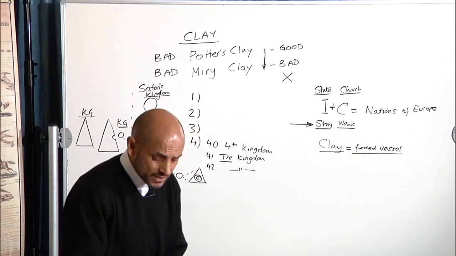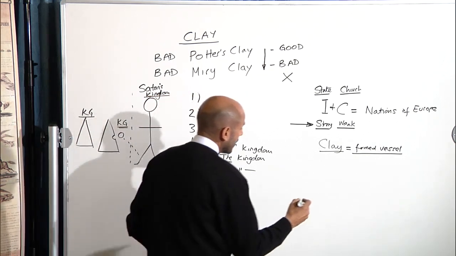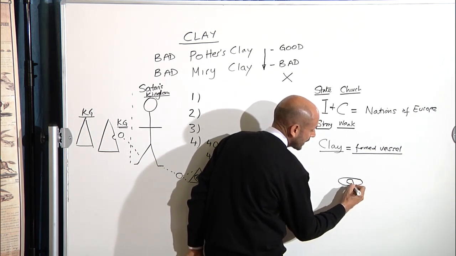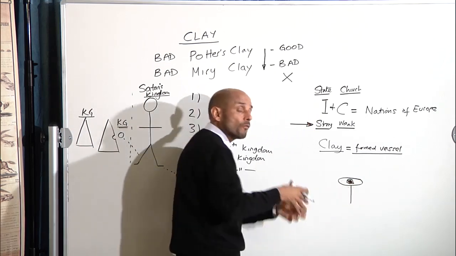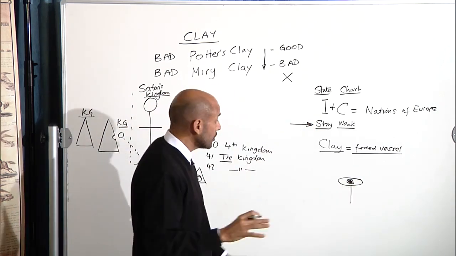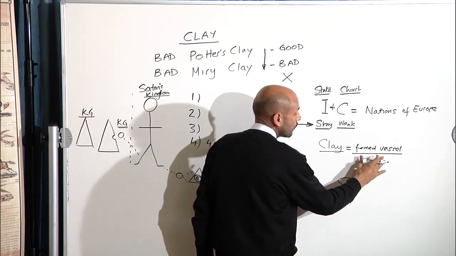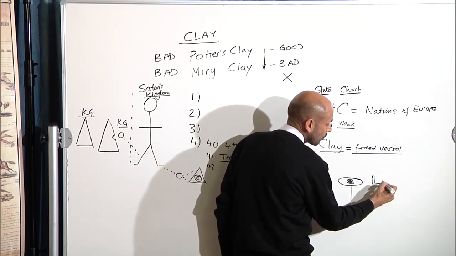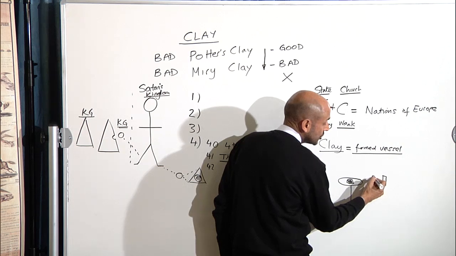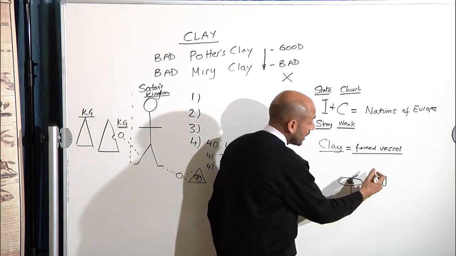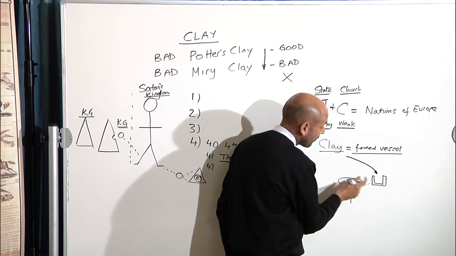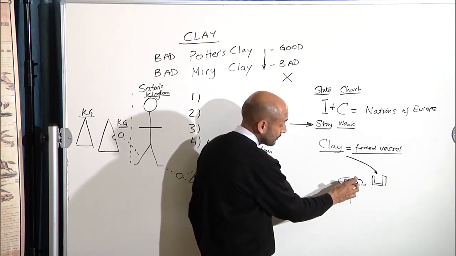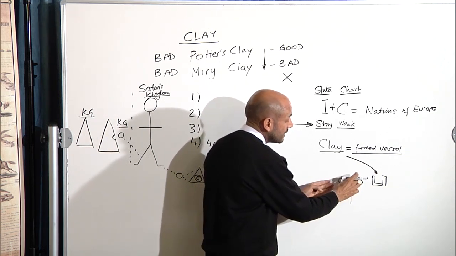There are only a couple of verses that the Bible brings to view that, if this is my crude picture of a potter's wheel, that there's a lump of clay on it, which a potter is going to now form or shape into something. The vast majority of all the verses is talking about clay that's already formed into a vessel. So you start off with clay like this, and then it gets shaped into a vessel. Obviously, it gets fired, and then it's used. And almost all the verses speak about clay in this form and not in this form. And the few verses that do speak about this, it actually speaks about clay in this form that is going to be made into a vessel.